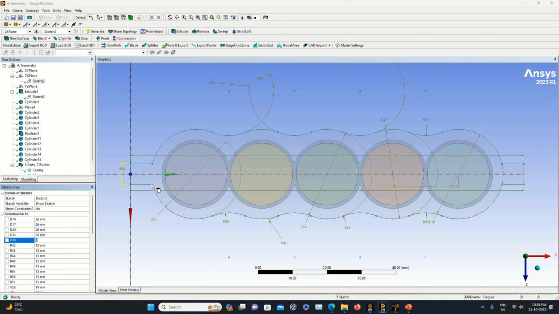If you want to see the dimensions, you can see here, all of them are 30. This is 19, the center distance between the two cells. Then the end to end distance is 114. Again this is also equal to 114, the same thing which we had specified. Another, H58, we already specified, it is 6 mm. So that is all done through the sketch.